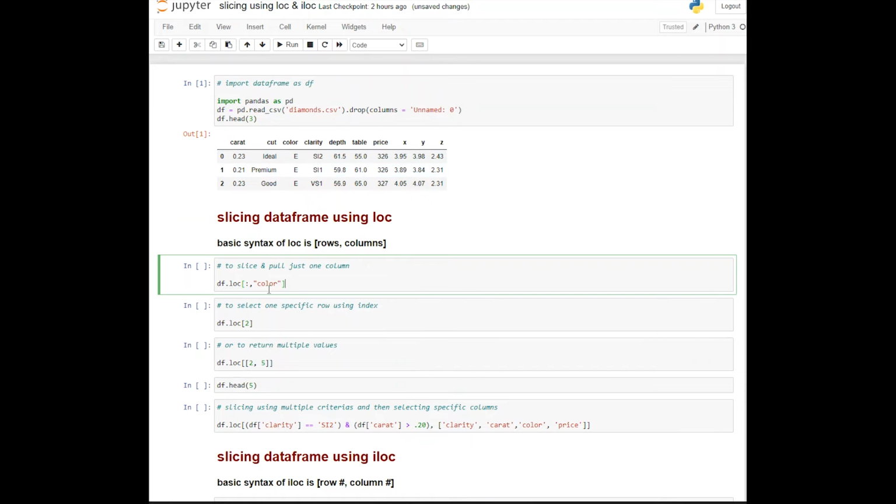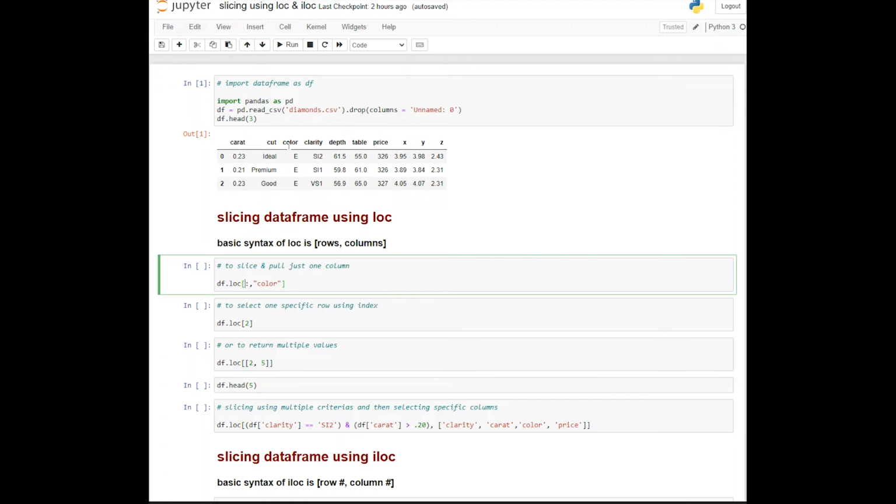In order to pull one column, we would say df, where we store the data frame, dot loc, we open the square bracket and then we select a colon. This colon represents that we are selecting all of the data, so we're not selecting any specific data but all of the data for all of the rows. Then we put a comma in here and then we select the column which we want, giving it the column header.